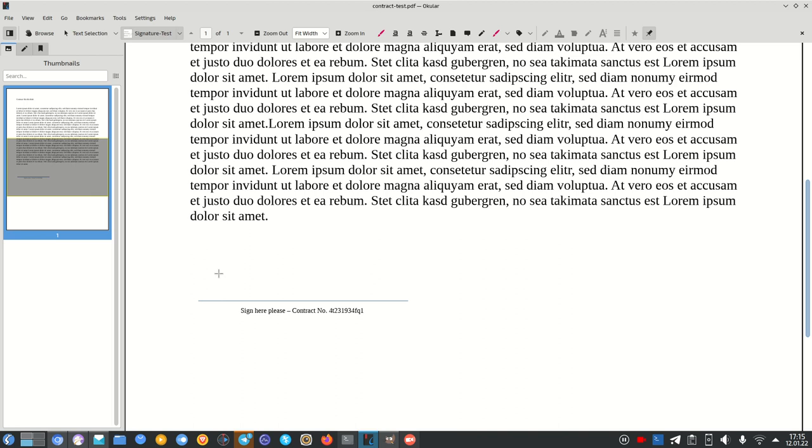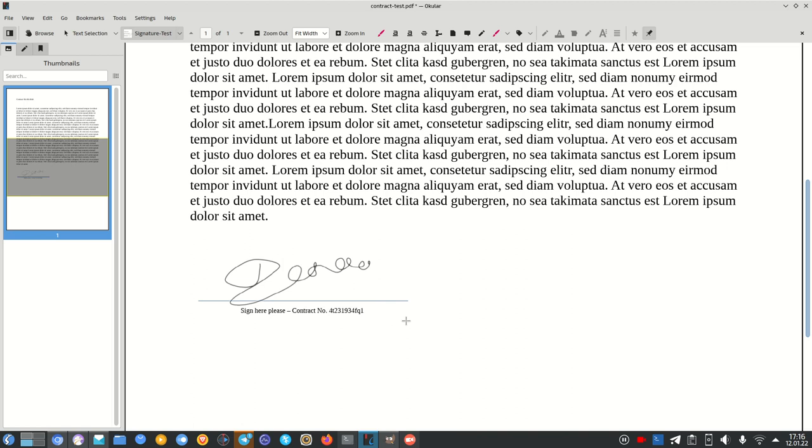So I can just click and I get the original signature. You can see it might be a bit too small, so let's get rid of it and draw a box where I want to have it, like this for example, and it would automatically scale the signature. Of course this depends on the signature you have, and you have to have some kind of aspect ratio in your head to do this. So let's make it like this for example, and it would look like a real signature.